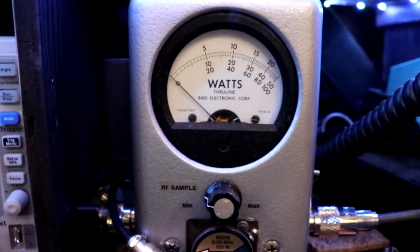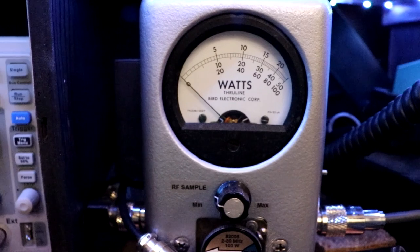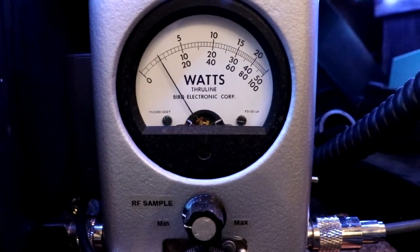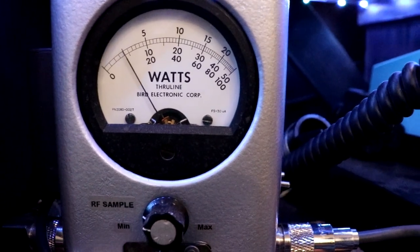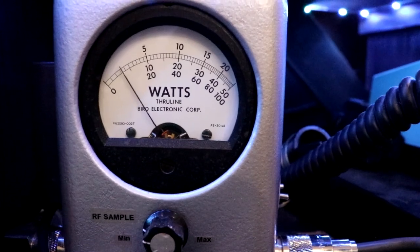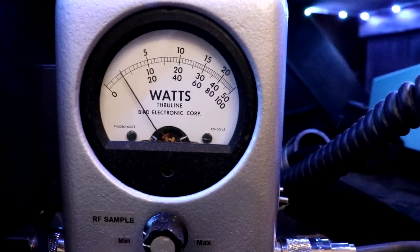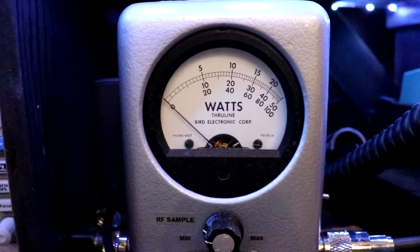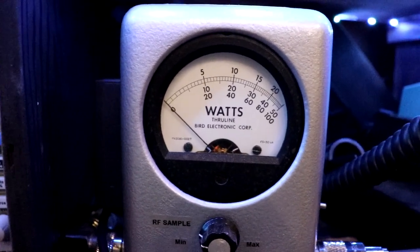Let's try sidebands. Lower sideband. Hello, radio. Hello, hello, hello. So about 8 watts. Hello, 8 watts. There we go. Yeah, it's about 8 watts. Okay, cool. Let's turn on a monitor.